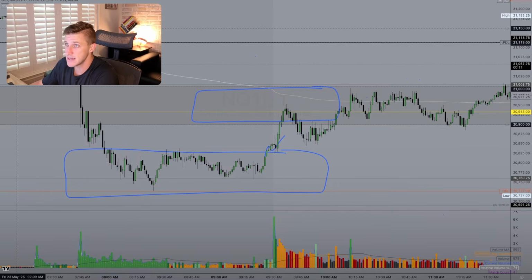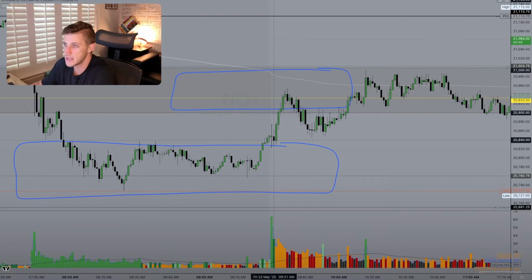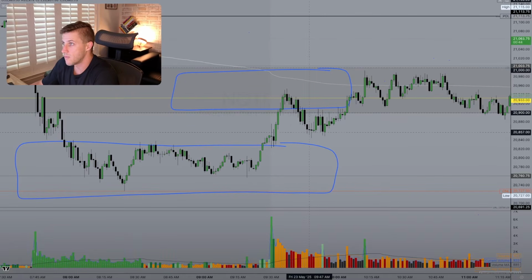What I like to see in a situation like this is some sort of break above the structure point and then a retest, and that retest will actually give you the entry, and then you can ride. That's exactly what I did. Now, if you're looking at this 1 minute and thinking, I don't really see the retest there, the entry was actually triggered on a lower time frame chart, lower than the 1 minute, and you'll see that in my executions.